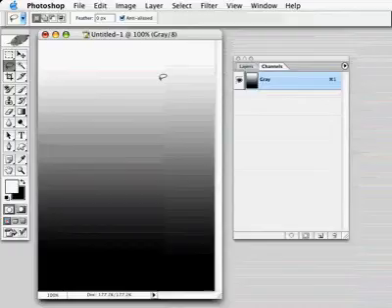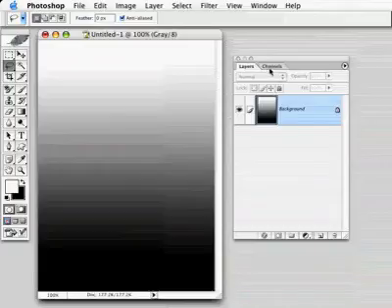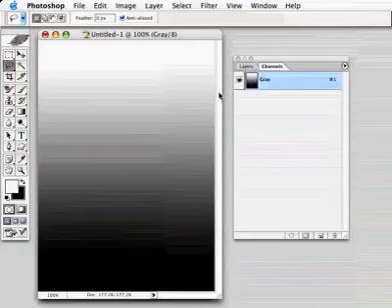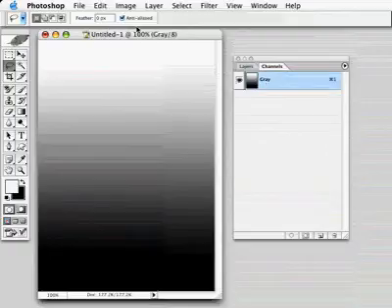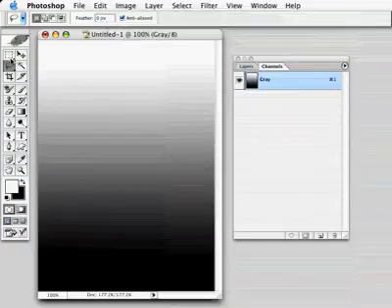So all I've done so far is made a new document. There's no layers, because one of the things you learn about spot colors is that you have to basically throw everything out you knew about layers and work strictly in channels ultimately. So basically all I've done is I've created a gradient on our main document, which shows up in our channel that's gray. Since this is a grayscale document, that's the only channel we're working on.